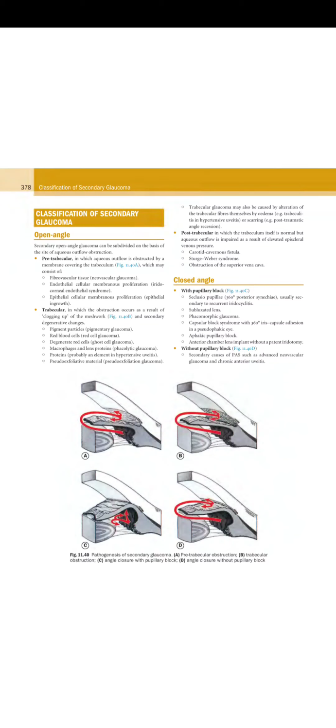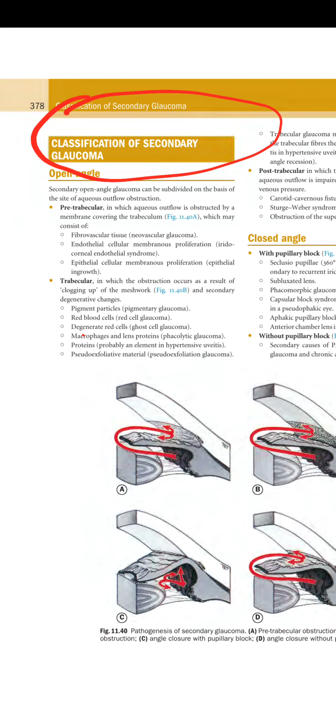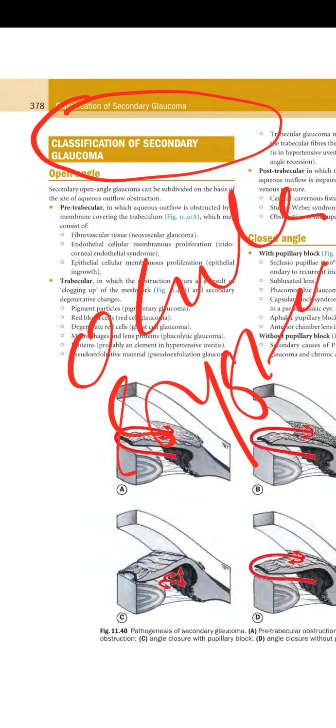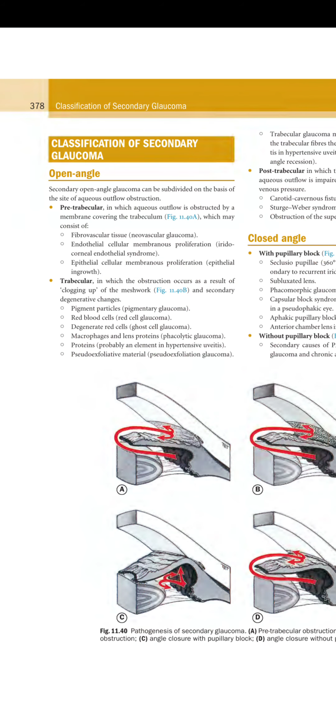Kanski lecture series, and this is going to be chapter 11, glaucoma, part 8. In this part we are going to discuss secondary glaucoma. So secondary glaucoma is basically glaucoma in which there is an ocular or non-systemic factor which is causing the raised IOP. Now these can cause open angle glaucoma, and this can be closed angle.